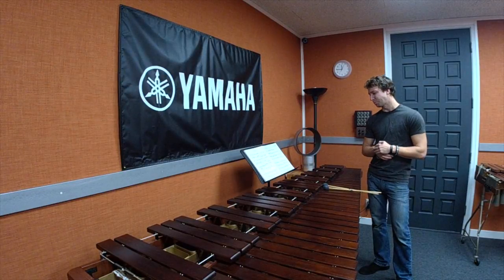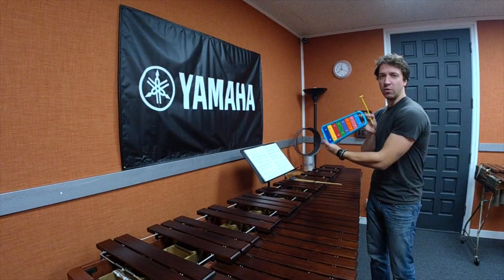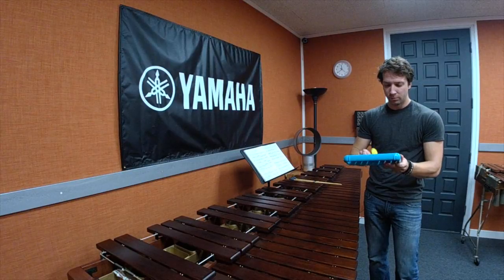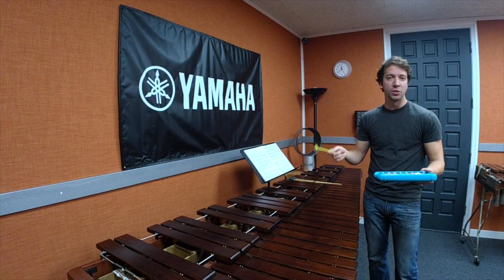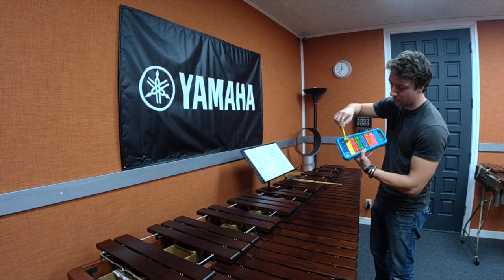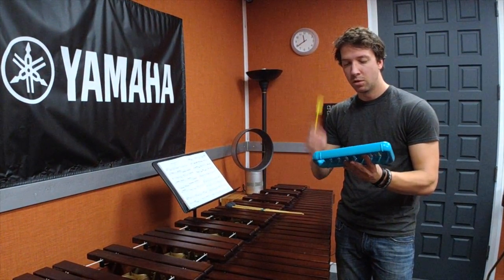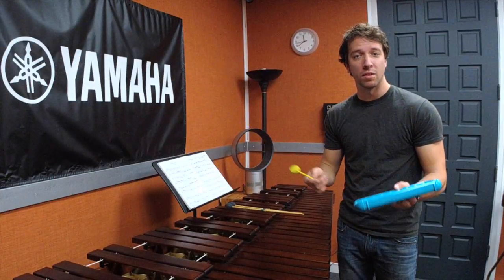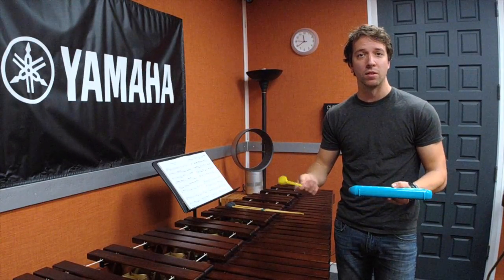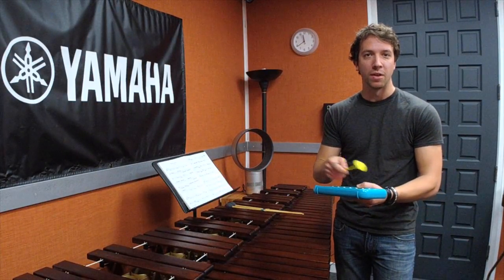Along with all of the music theory and written notation, this is the main part of the growing process where we introduce pitch into the lessons with a little beginner xylophone bell set. Instead of just giving that to the child and letting them go crazy with it, we introduce parameters like 'make sure you end on the blue notes' — so they can really do anything and it sounds like something, and the student has just created something and can feel motivated.